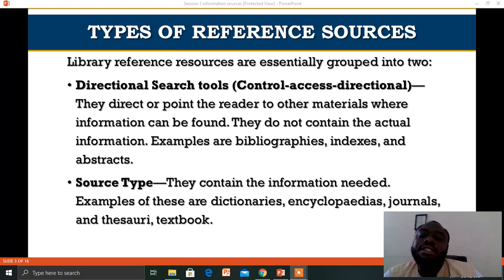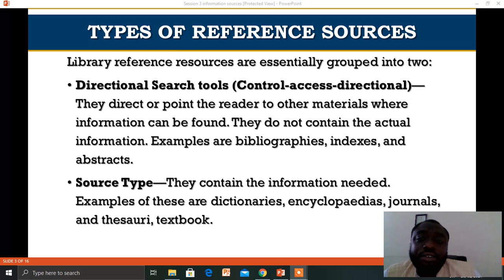When we say reference source, it simply means that it's a material at the library that contains facts. They are used to answer quick questions. They are not specific, but contain a variety of answers from a variety of disciplines and all that. So it's difficult to define it, but I'm just trying to explain it so it becomes a reference. So maybe you want a quick answer on something, you can consult a reference source. You understand? Like a newspaper, you can consult, it's a reference source. Like a dictionary, it's a reference source. Like a magazine, can be a reference source and all that.